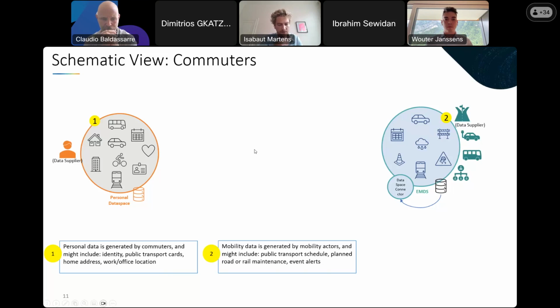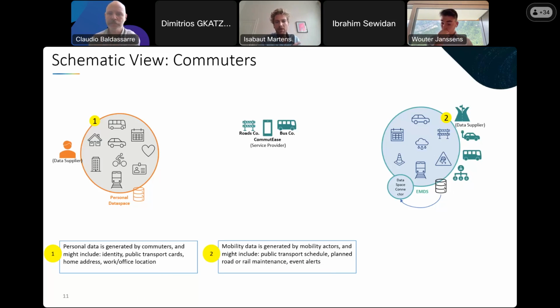Now, we envisioned that through the use of the tools mentioned in the previous slides, we could create a software development kit that would help third parties connect their application to the personal data space in an easy way. More on that later, but to illustrate this, we came up with a fictive application.